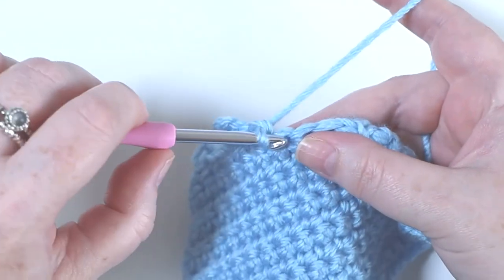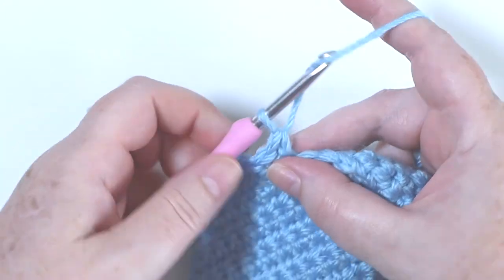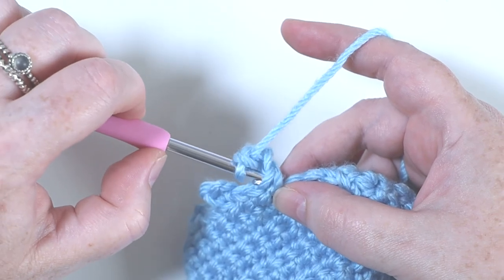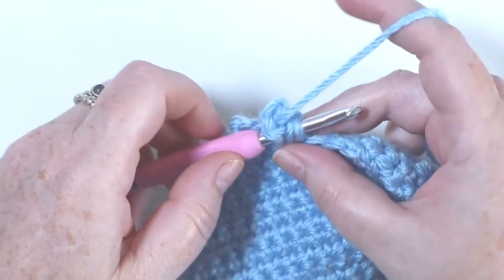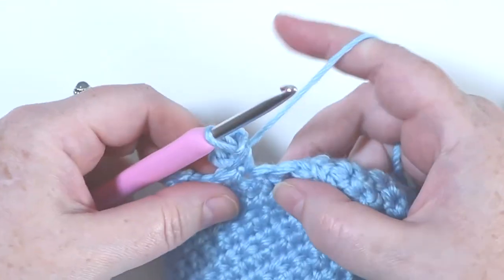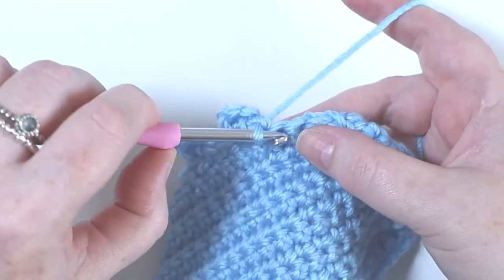And again, I'm just going to give a little bit of room to make it easy to see what we're doing. So one last time, we're going to chain three, insert our hook from top to the bottom underneath the front loop, and then underneath the left bar which makes up the post of the stitch, yarn over and pull through again, and that's how we create our picot edging for this project.